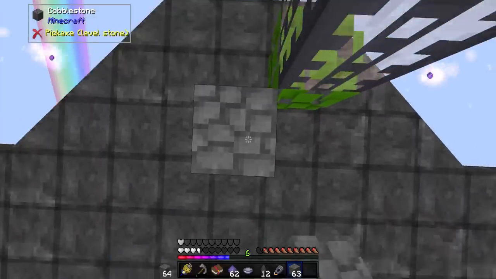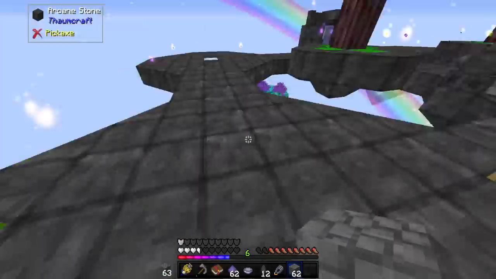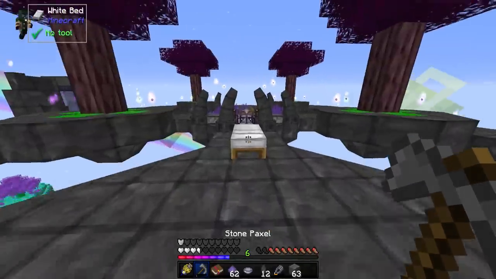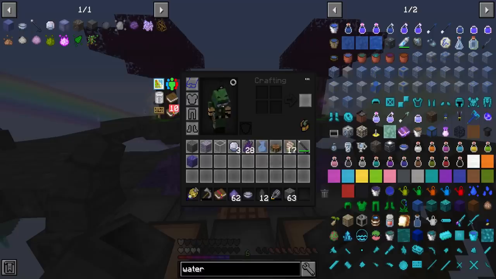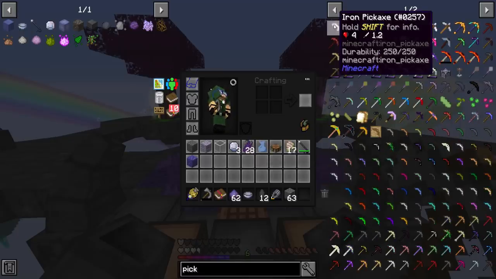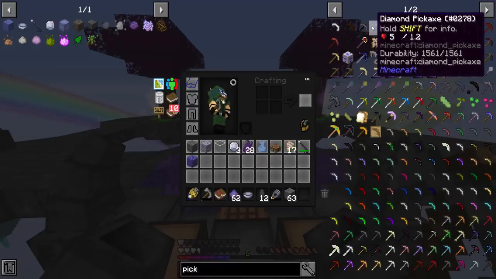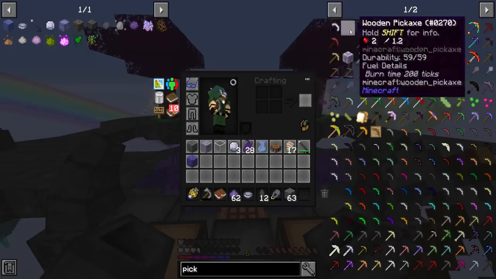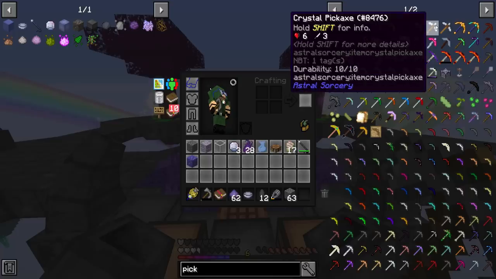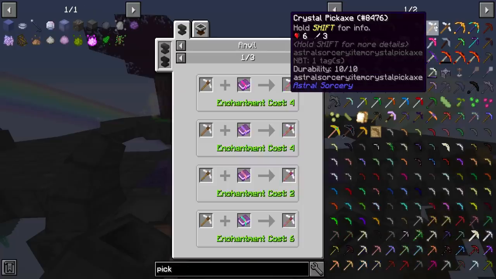All right, so wait. Already made a mistake. My Paxel will not withstand that. So what options do I have for picks? Are there crystal picks? Iron pickaxe, wooden, stone, diamond, golden. Wow, these picks look really weird. Living wood, living rock, crystal pickaxe.